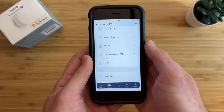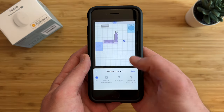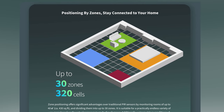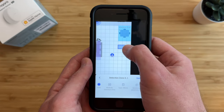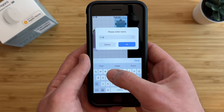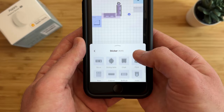Speaking of precise detection, the Aqara app allows you to create specific zones — essentially small areas for the sensor to monitor for presence or even absence, which is whenever you're not in the area. The sensor can monitor rooms of all sizes: living rooms, bedrooms, offices — rooms up to 430 square feet. Up to 30 zones can be created using a grid system with up to 320 cells. So let's say you wanted to monitor for motion only on the couch and at the front door — you can create those zones in the Aqara app by dragging your finger across the cells and giving the zone a name.